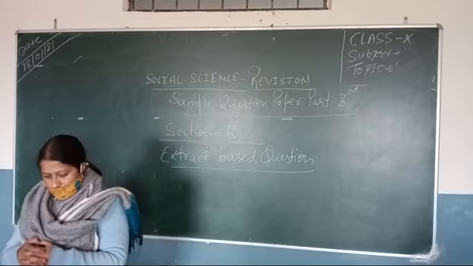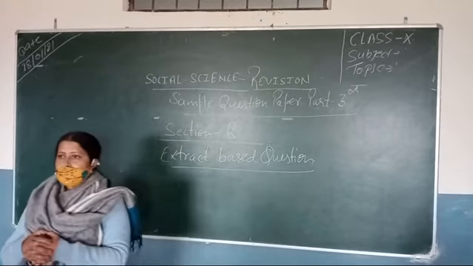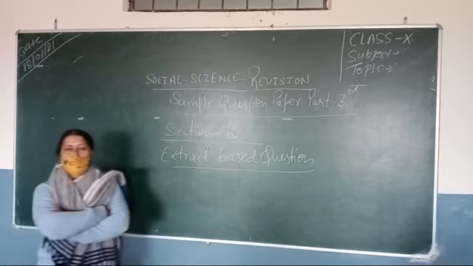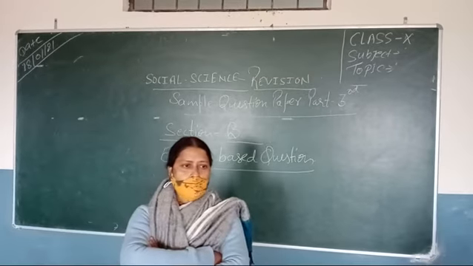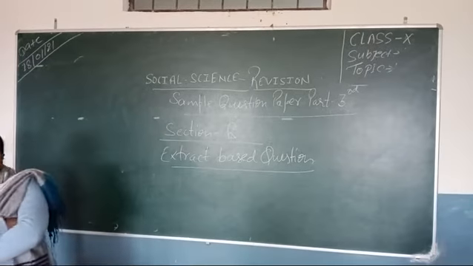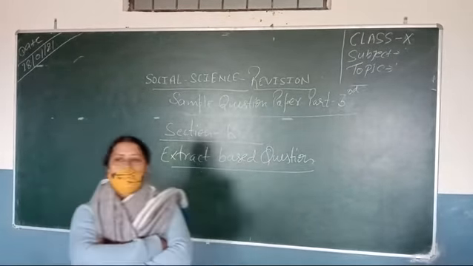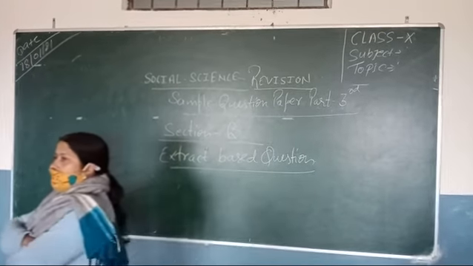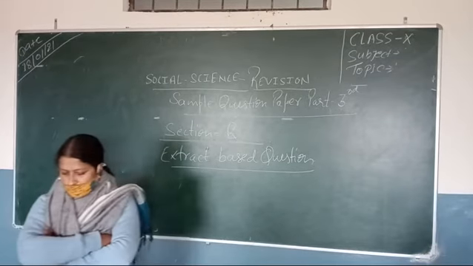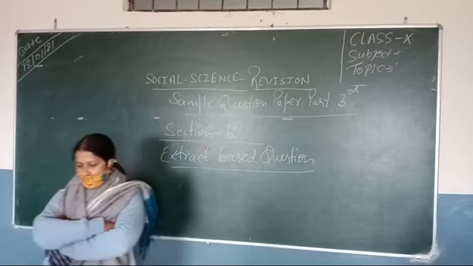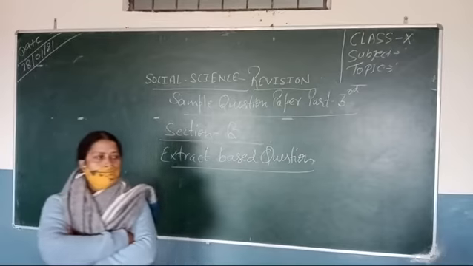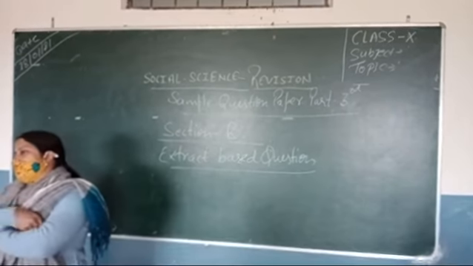Now, how was the effect of non-cooperation on the economic front dramatic? They have said on the basis of the extract that the effect of the non-cooperation movement was so dramatic on the economic front. How? You have to give the reason. Why are we saying dramatic? It was dramatic. Dhruv, how was the effect of non-cooperation dramatic on the economic front? What do you understand by the term dramatic?